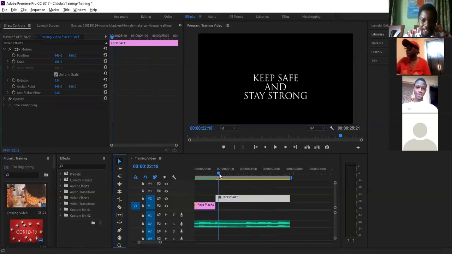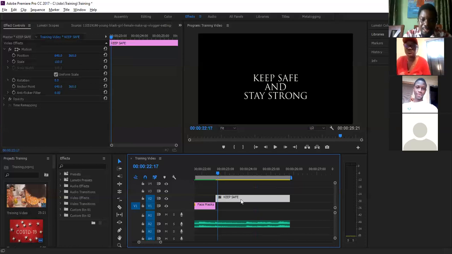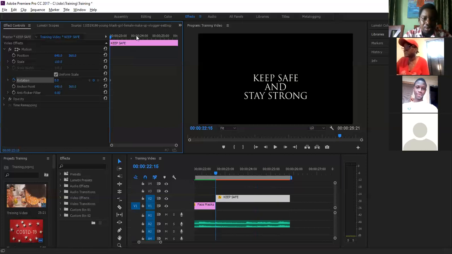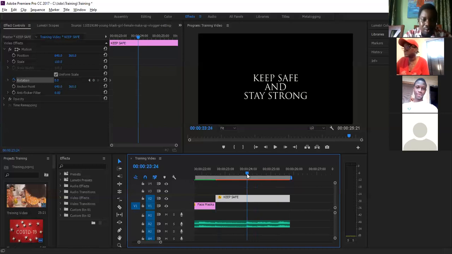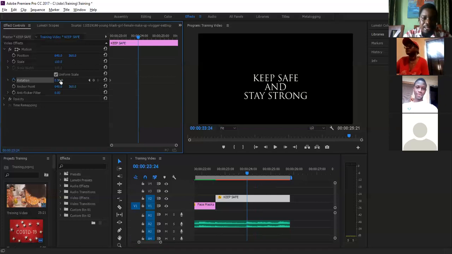You're asking how do I select it? You just click on that footage that you want to animate. So you know that I've clicked this one now. Then you go to rotation. This is where I want my rotation to start from. Then you click that stopwatch. Now I want it to end somewhere around here, maybe to rotate only once. I just drag this thing. Can you see that it's moving on my screen as I'm dragging it?